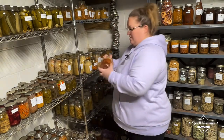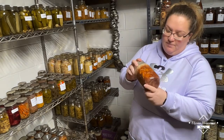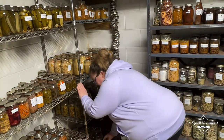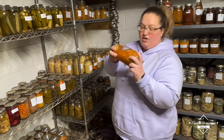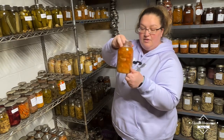is some pork. We just butchered our pigs. We had 4 pigs out there for butcher, 2 for other people, 2 for us. This is some of our pork. There's a jar all the way down here that I didn't realize of turkey noodle soup starter without the noodles because you can't can flour. So we'll just add noodles.